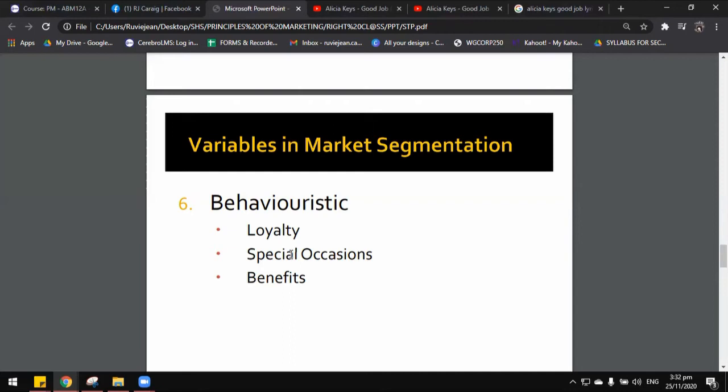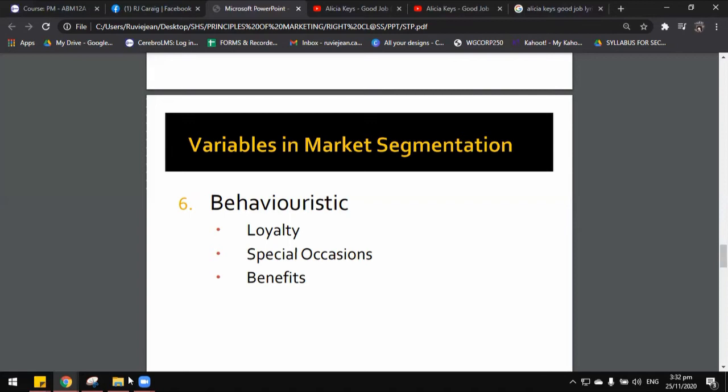Okay? Next behavioristic is yung special occasions. Consumer markets may also be divided according to their usage of products using special occasions. Okay? Paano natin yan sinabi? Example, kapag flower shop, ang flower shop, pwede yan silang open buong taon. Pero there's going to be a high demand ng products nila kapag Valentine's Day tsaka All Souls Day. So therefore, flower shops may divide their markets and sell their products and services according to who would purchase them regularly and only during specific occasions.